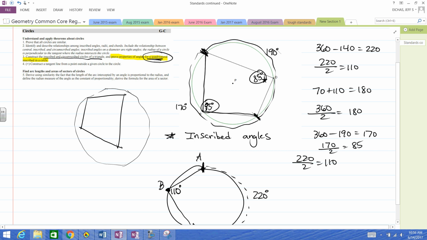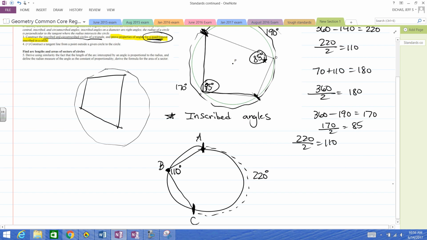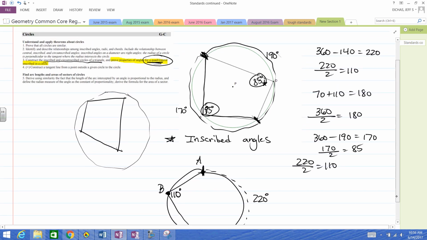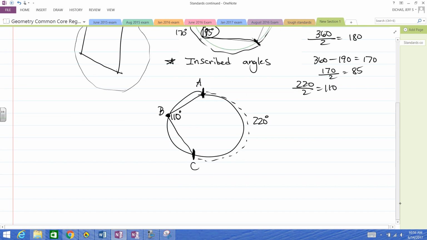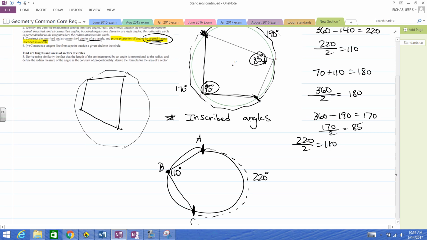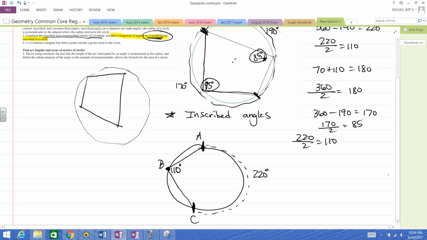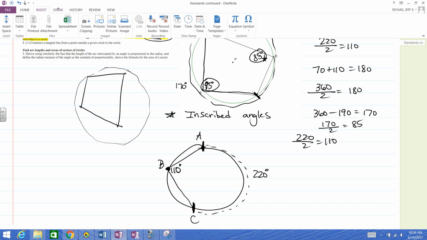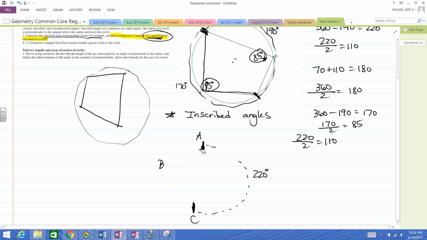So it won't make any difference. We can actually prove that concept using algebra, but I think you get the idea. If they make us prove it, it would be a kind of a lengthy process, but we could do it. All right, let me just try to do this really fast here.